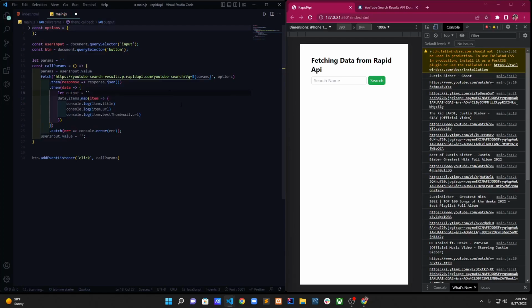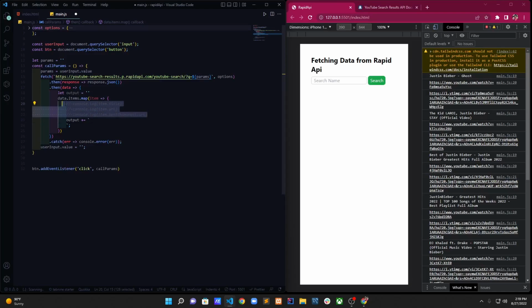Leave it empty for now. And then we're still gonna keep these coming out because I don't want to rewrite it. Output. Add it to that. We're gonna put everything in there.